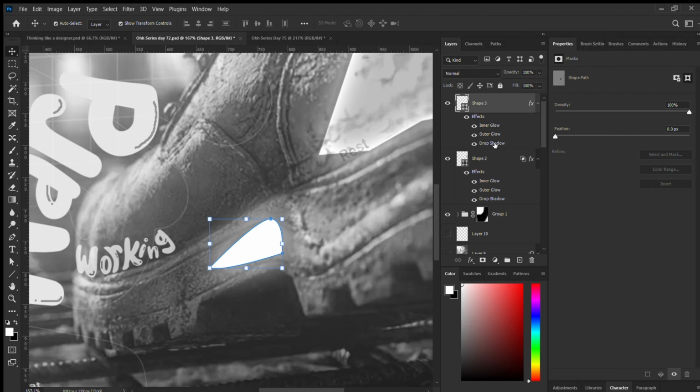Okay, what was happening? Let me see, can I copy this one? This effect? No, I can't copy the effects. I could actually copy the effects, but I don't remember where to copy the effect from. It should be here, copy shape attributes. Nah, it doesn't work like that. This is at 100. You could actually bring the opacity down a little bit to bring it out.